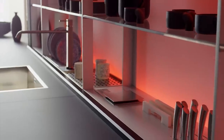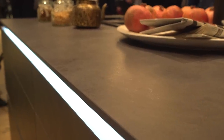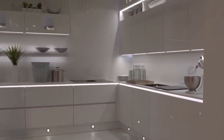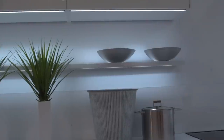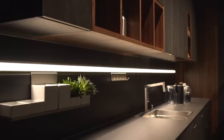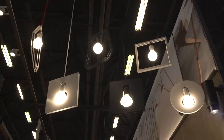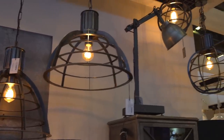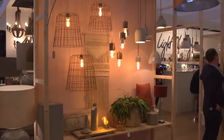One way to express your uniqueness is through creative feature lighting. No longer just a functional part of designing a living space, lighting is being given its own platform to shine, bringing personality and atmosphere to the interior. Whether applied as hanging pendants, wall mounts or lamps, Edison bulb-inspired light design came through strongly at the show.